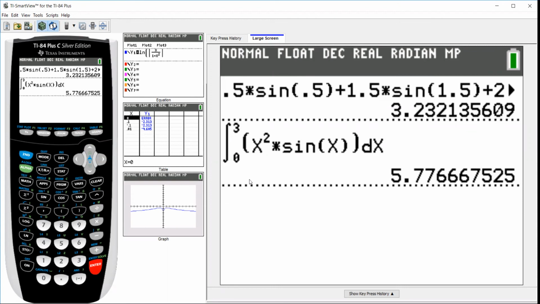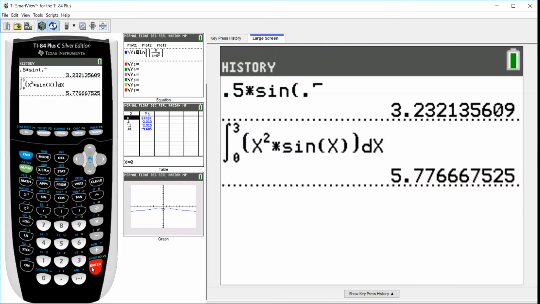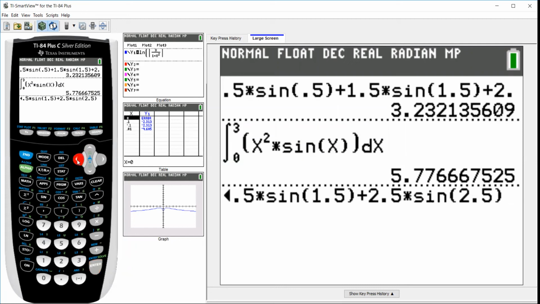So our estimate is way off, which doesn't make any sense. I don't see what we did wrong there. Yeah, I forgot all the squares, didn't I? I forgot it was x squared. So nice, let's go fix it.